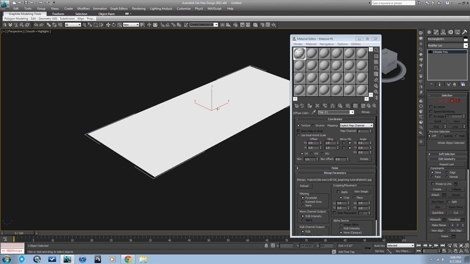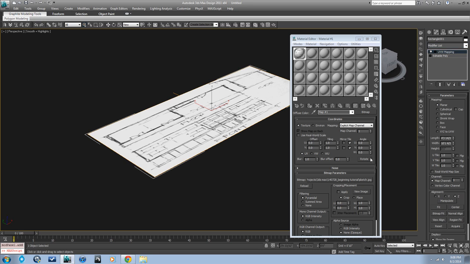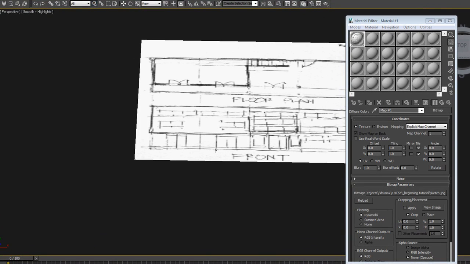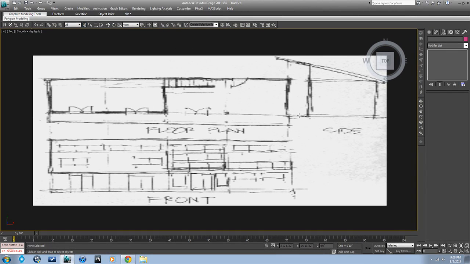But we've got to map it first. So let's hit our UVW map modifier, or go up here to the modifier list in the modifier tab, UVW map, and now you can see it showing up. Let's tumble around a bit. In fact, okay, we can close this down and let's go to the top view so we're looking directly at it.